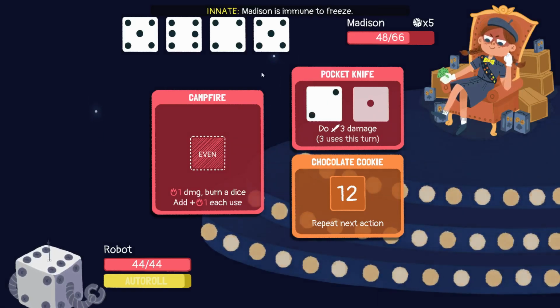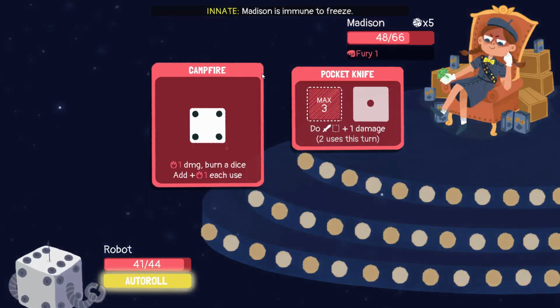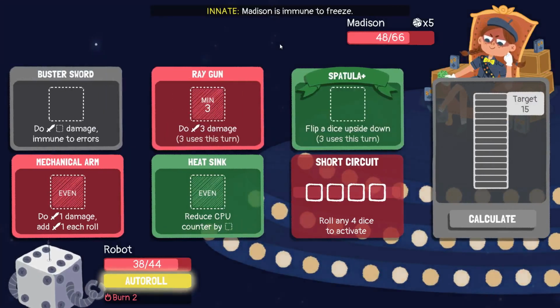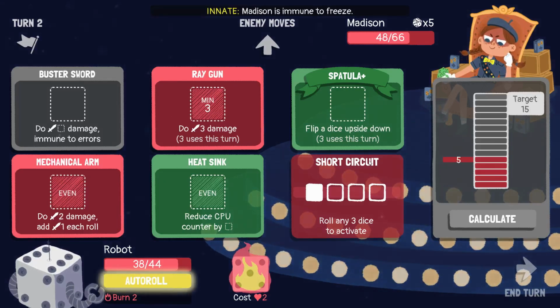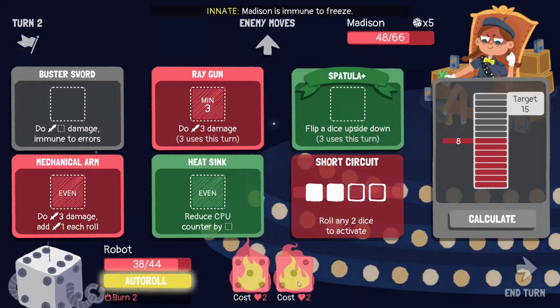Ah! She's got the chocolate cookie. And double, and she's got the fury. I was wondering why it randomly calls it a chocolate cookie, but now we know it's one of her things, and now we have burn to deal with. 5s are not fun to deal with. 3s, we can deal with 3s.